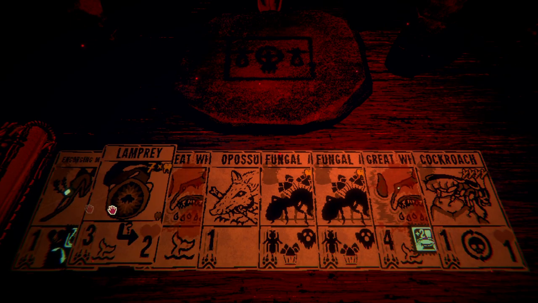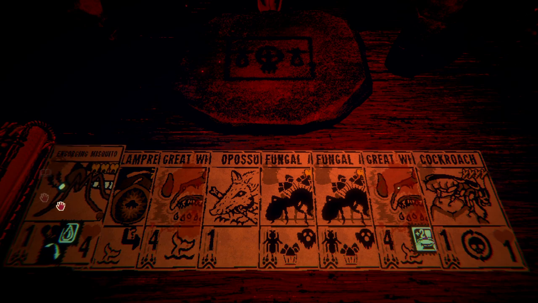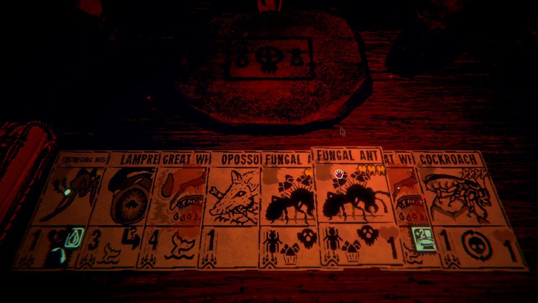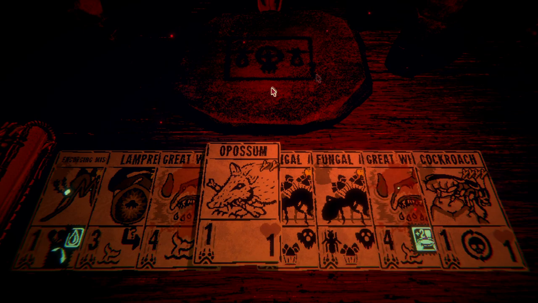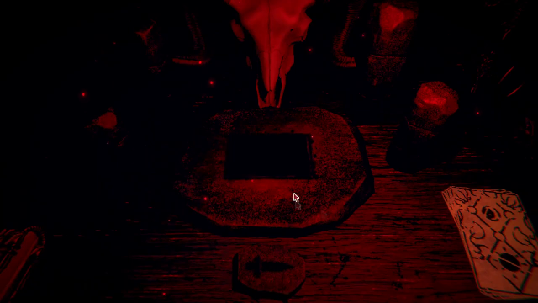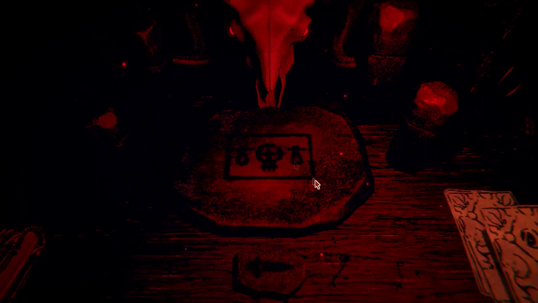So, I think the odd man out is actually the lamprey here. Mosquito is buffing the two great whites that we have. Fungal ant is going towards our ant deck that I'm trying to build. And opossum is a free unit, literally. So, I think lamprey is going to go out. I know I flamed it, but it is what it is. I didn't know at that point what I'm gonna do.